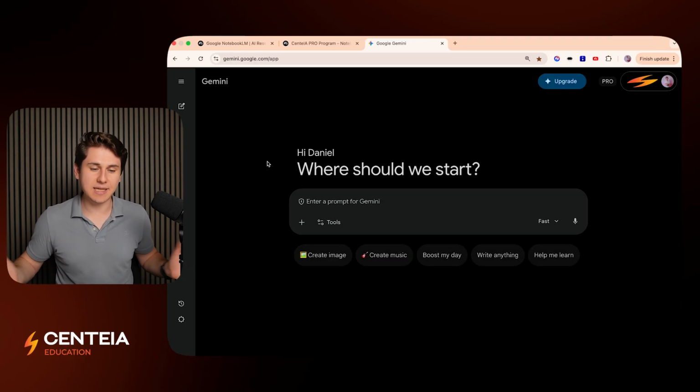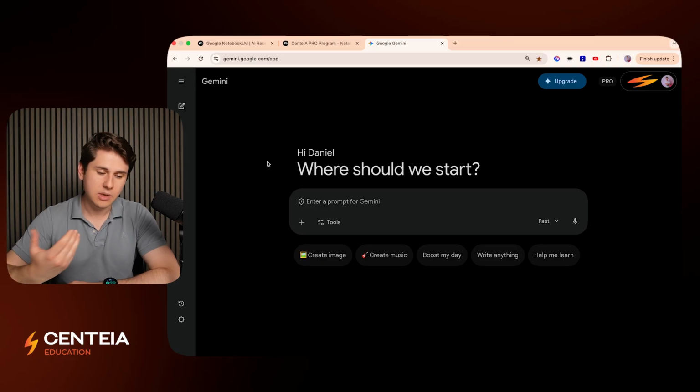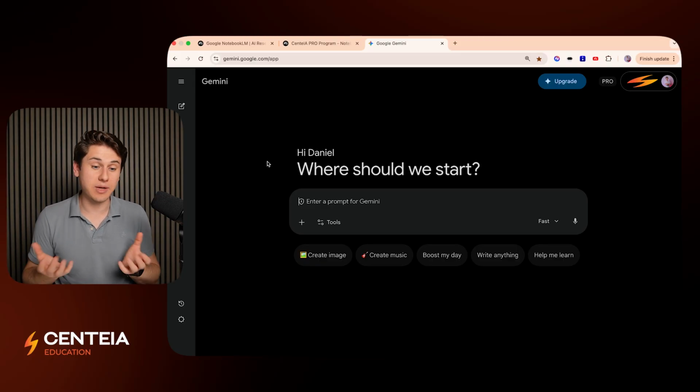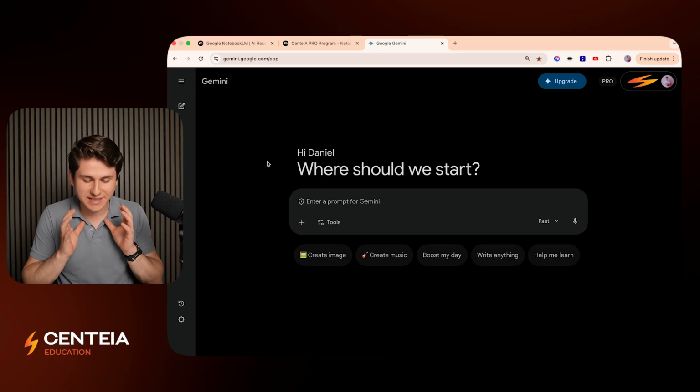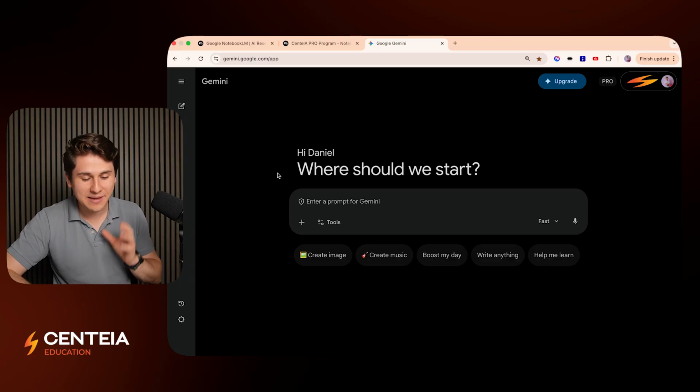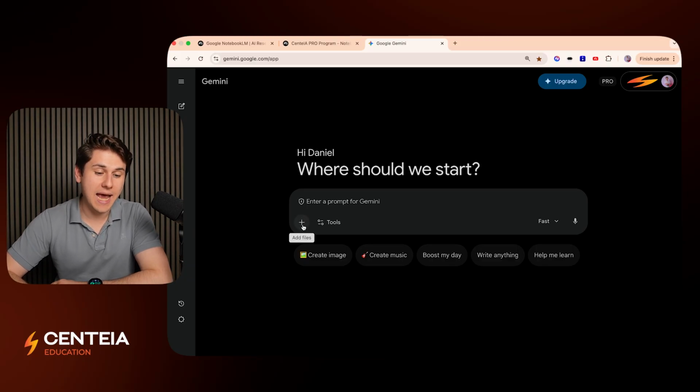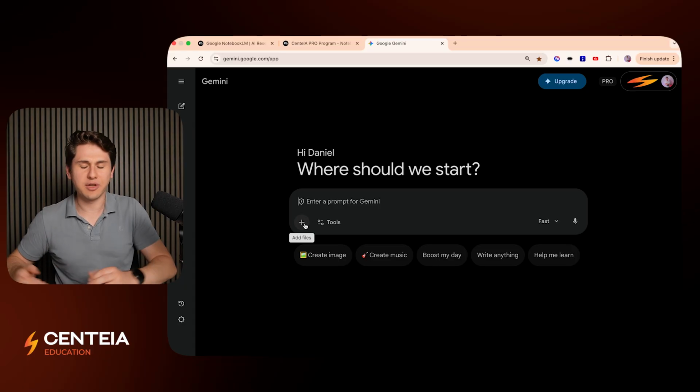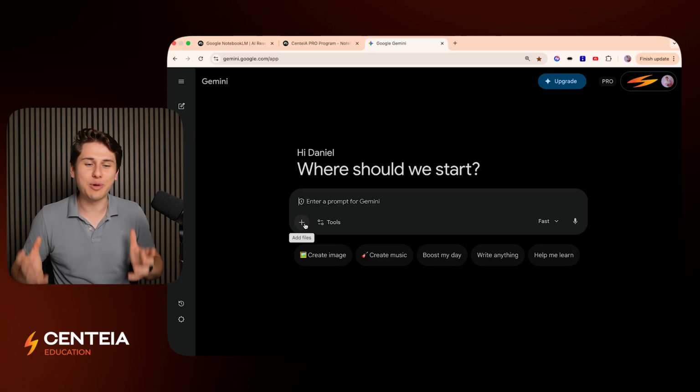And when you access into your Gemini account, here, basically just think of this, if it's the first time you're in Gemini, as ChatGPT, Claude, well, this is Google's LLM. So what you can do is you can add files, just like you do again in ChatGPT. You can add a PDF, you can add an Excel file, whatever it is you want to do.